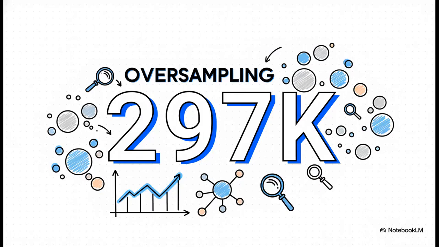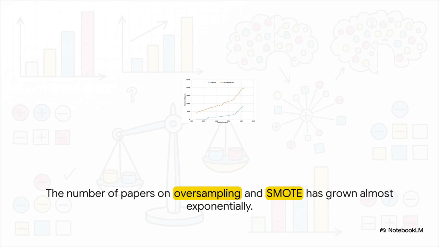And believe me, this idea hasn't just been some niche theory. According to the paper, a Google Scholar's search for oversampling turns up nearly 300,000 results. It is an absolute cornerstone of machine learning practice. And this chart from the source paper says it all. I mean, look at that curve. The use of oversampling hasn't just grown, it has absolutely exploded. This has become the go-to solution for just about everyone.